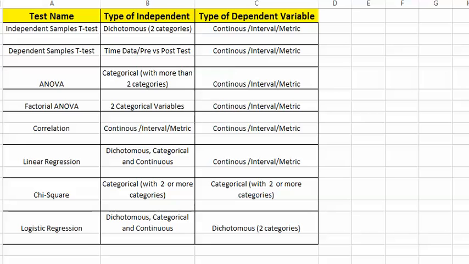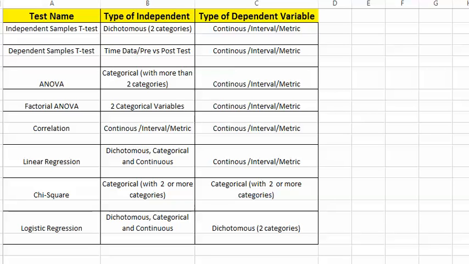Okay, and then the last test, which we don't have time to spend on, but is pretty cool, is what's called a logistic regression. And it's very similar to a linear regression, except for one really important difference. Its outcome is dichotomous. It's a yes versus no. It's a it happened, it didn't happen, okay? It's a 1-0, okay? And that's really important for a lot of tests you'll do. But it's pretty similar to linear regression. It's interpreted the same way generally. It's just a very different type of dependent variable.